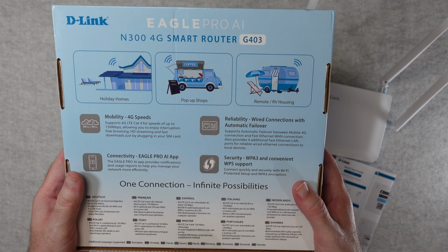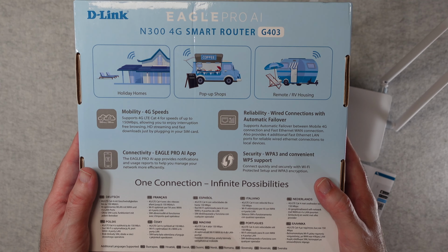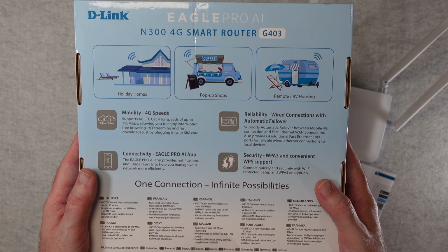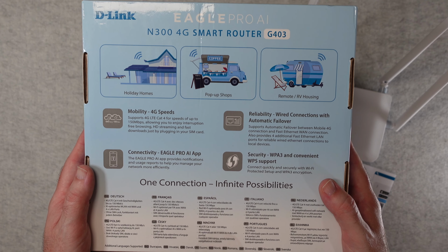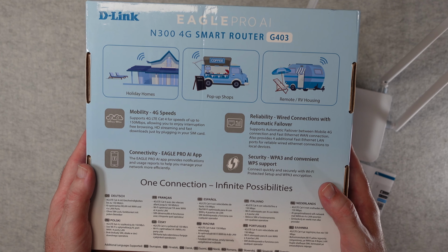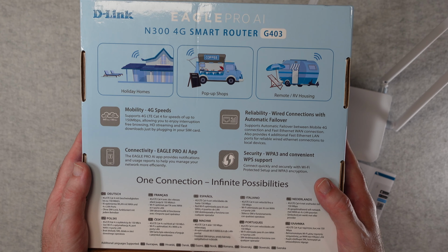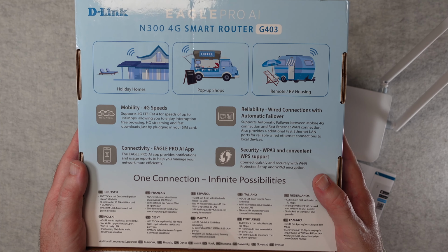If we take a look around on the back, we've got some of the main features. This supports 4G LTE Cat 4 for speeds up to 150 megabits per second. We've also got an Eagle Pro AI app to aid with setting this up and managing your system. Really good reliability and WPA3 security with WPS support.